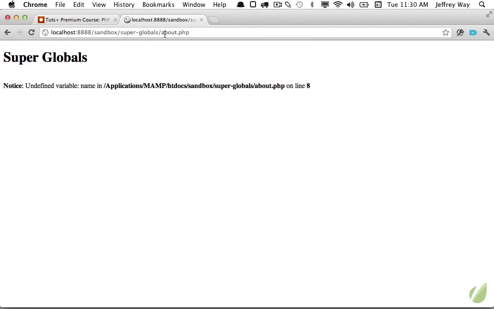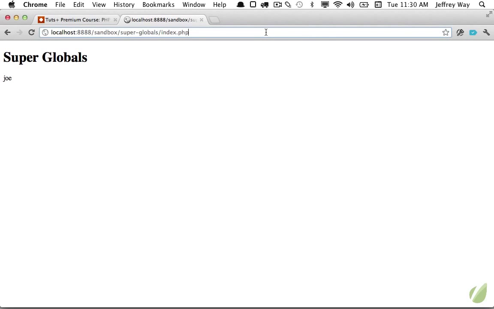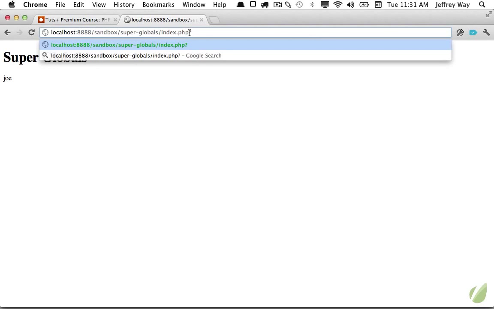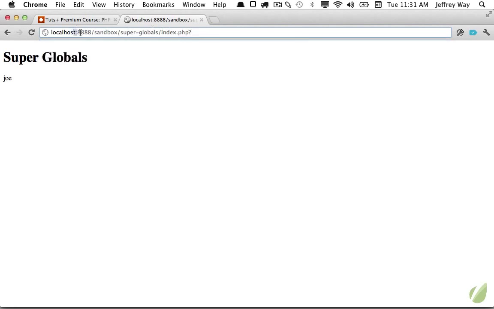So to give you an example, let's go back to index.php. We can fetch key value pairs from the query string, and by query string, I mean anything that comes after the question mark within the address bar. And you've surely seen this. You're at a blog, and then you see a somewhat readable file, and then suddenly it goes into all of these key value pairs. ID equals 10,500, and category equals 12. All of these are key value pairs within the query string.